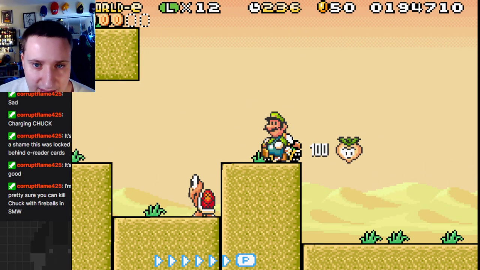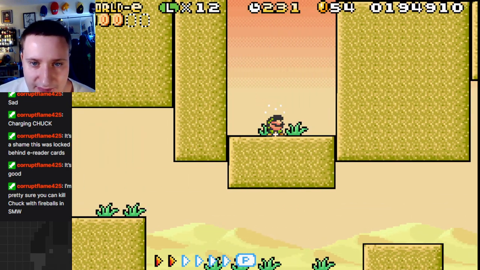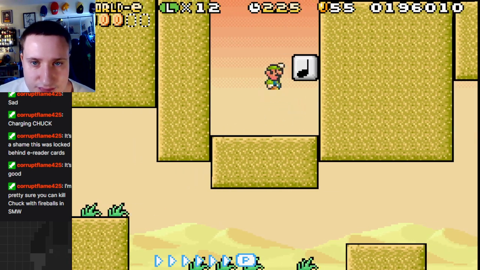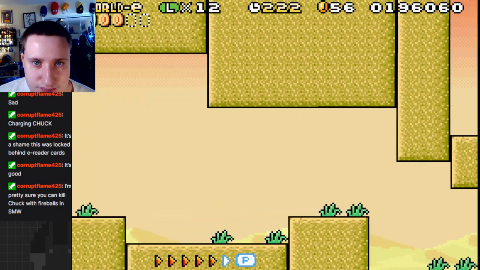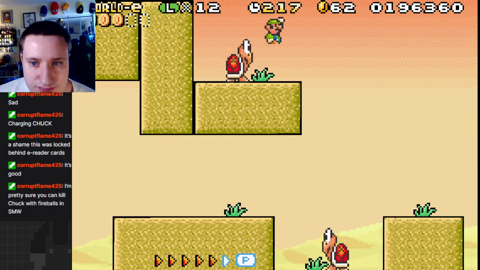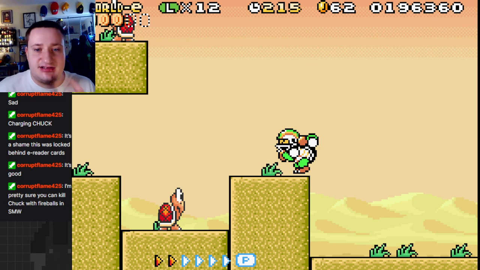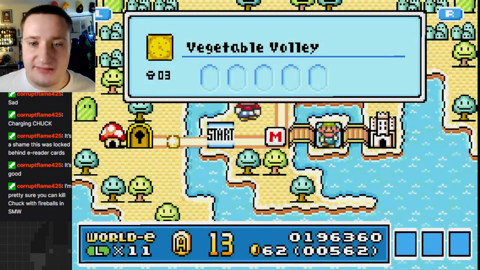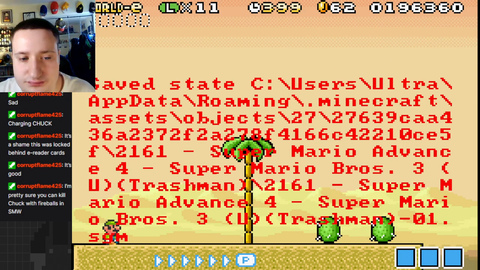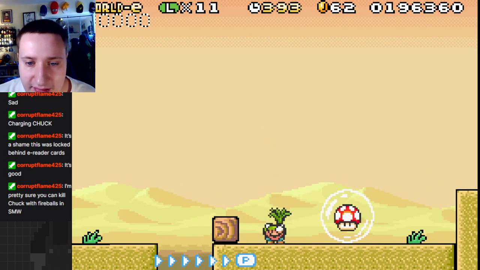Okay, there's definitely a... No, wait, no, screw you. There's definitely a coin in one of these. Oh. Don't kill me. God damn it. Okay, I should make a save state, but I'm having too much fun. I don't want to make save states.